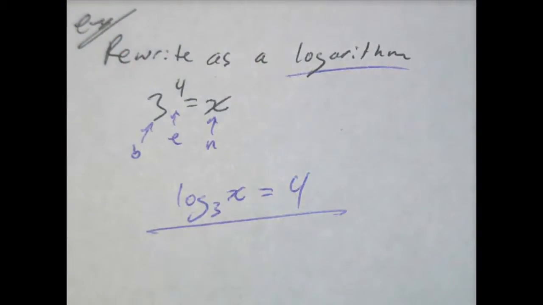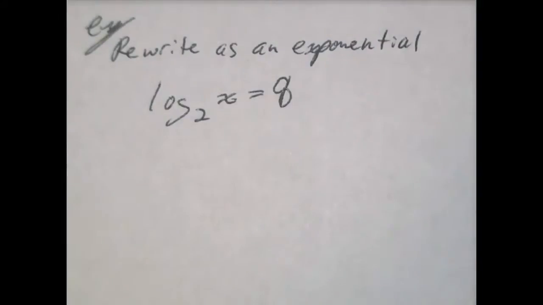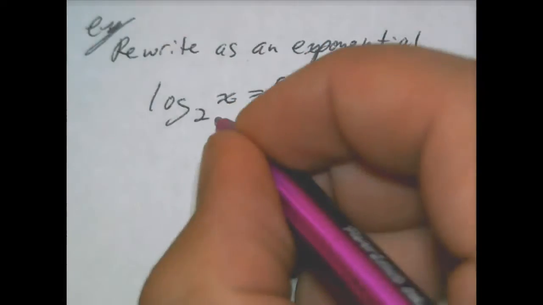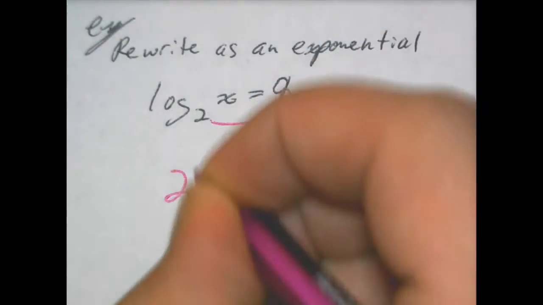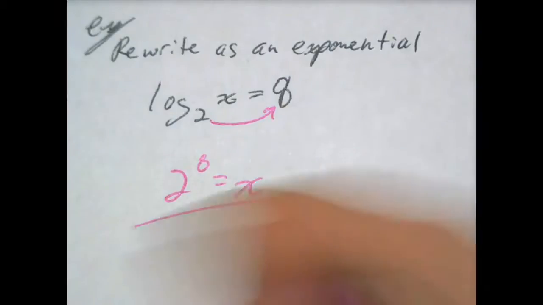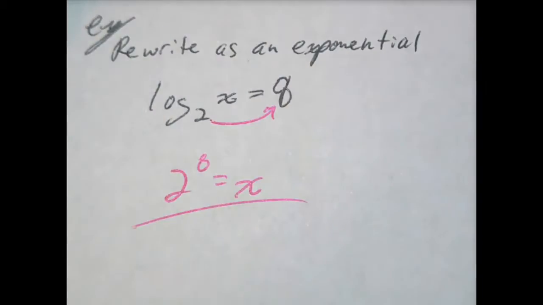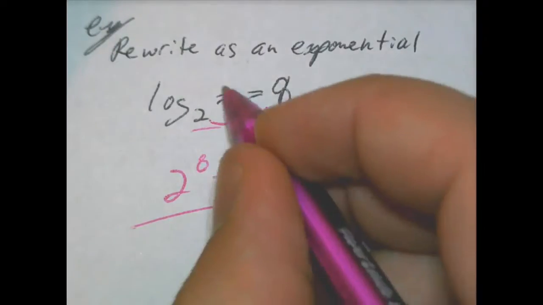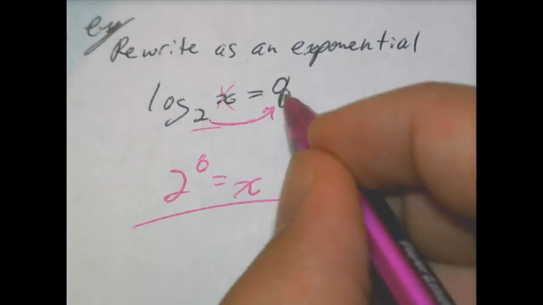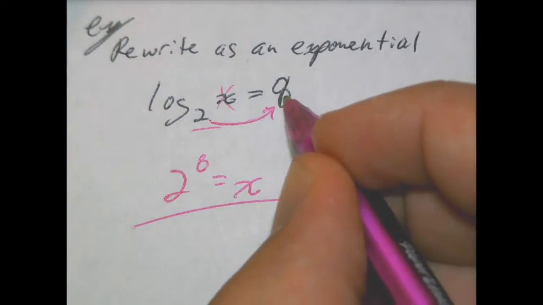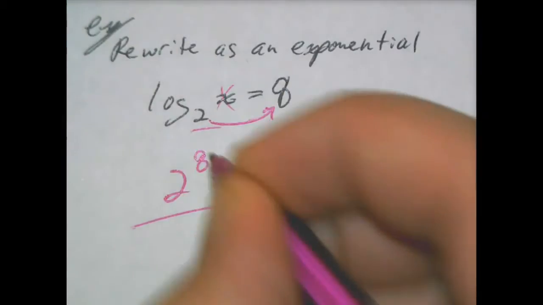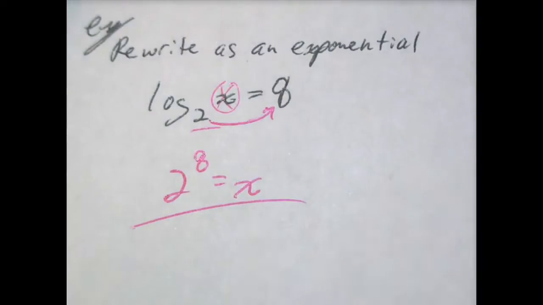Let's look at one of those anyways. All right, in this example, I'm given a logarithmic form, asking me to rewrite it as an exponential. So the way I see this is I say 2 to the 8th power, so 2 to the 8th equals x, and that is it. The way I logic through that in my head, or at least tell myself to remember, is that 2 is the lowest. I know that these can't go together, so I raise it to the other number that I could possibly have, which is 8. So 2 to the 8th power equals the number inside, equals x. Like I said, you need to be able to move these around very easily, go between each form very easily.